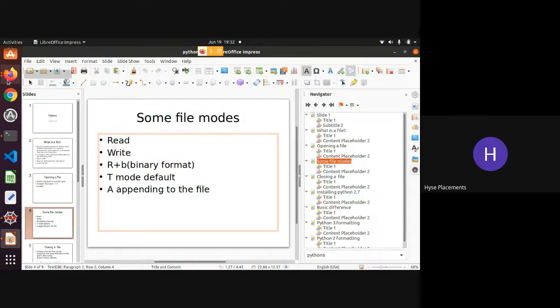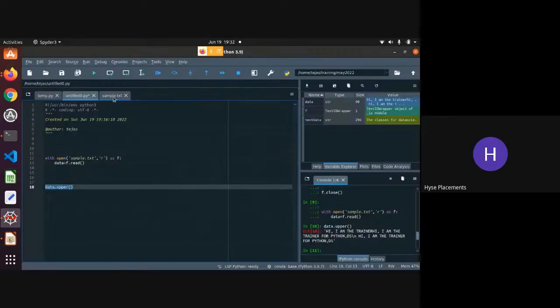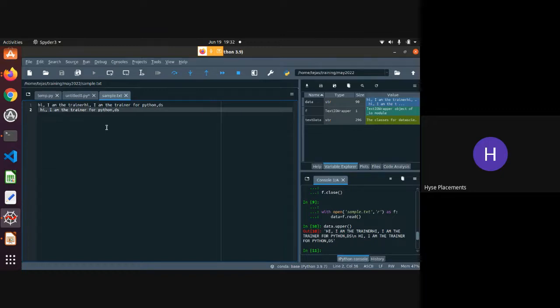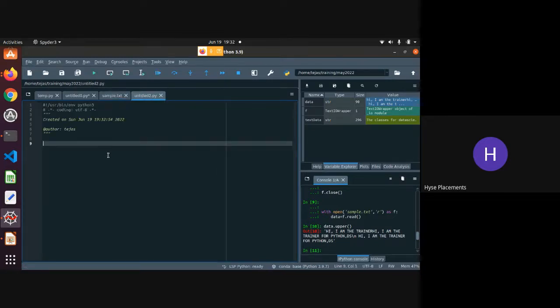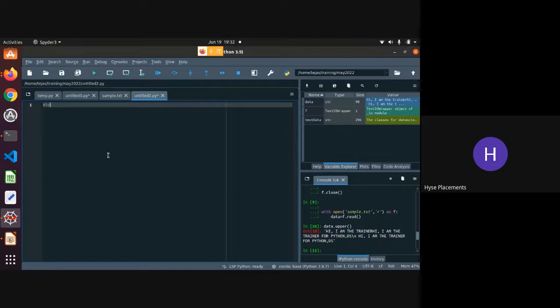Okay, not only text files. I'll open up the log files. Log files are something where you can track the entire activities of an application. Previously I've already told you this. So not only text files, we might be having log files as well. Log files are used for tracking purposes.